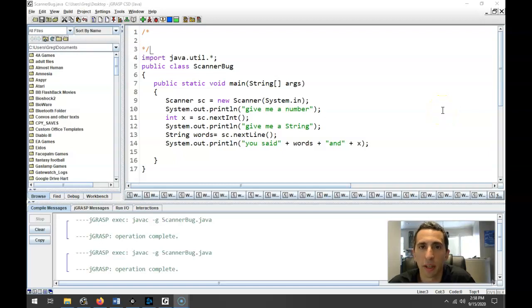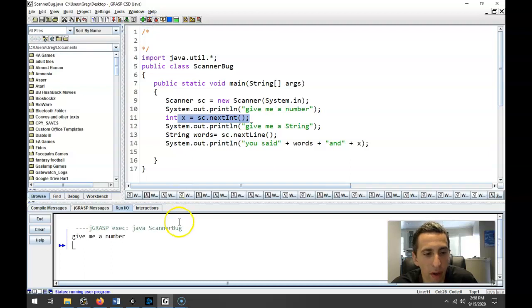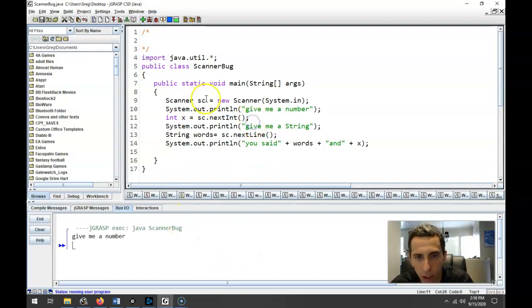Okay guys, so I'm here to tell you about a bug with Scanner. This is something that's going to come up for you soon if it has not already. Here's what happens: this error happens every time that you ask a user to type in a string at any point after you ask them to type in a number. I'm going to show you what happens first, then we'll talk about why it happens and then how to get around it. Okay, so if you have this code, which hopefully should look pretty straightforward, right?